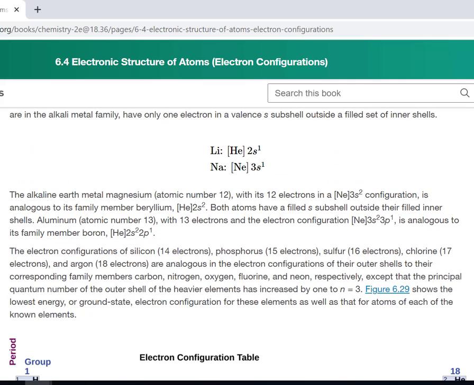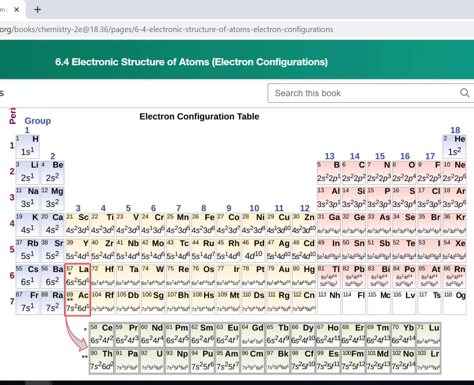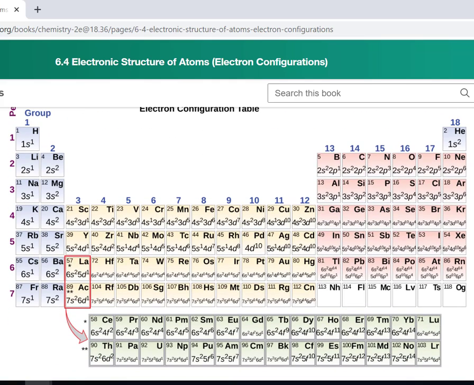There's some additional discussion of that in here. Here's another periodic table, so let's go ahead and look at this one. This periodic table will be fine to use as you are learning some of these ideas, and I want to point out a few things about it. First of all, it's fine to use as you're learning these ideas. When you are taking the exam, you will not have a periodic table that has the orbital diagrams information or the electron configuration information on it.